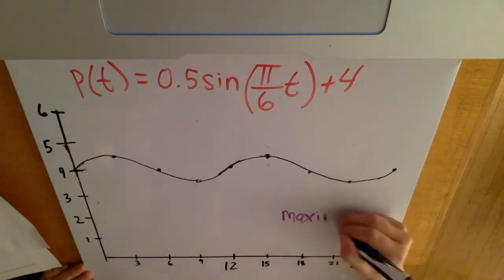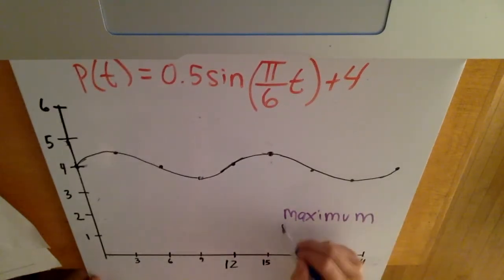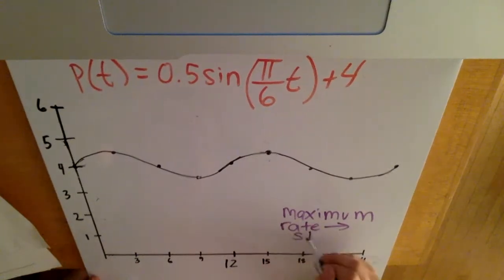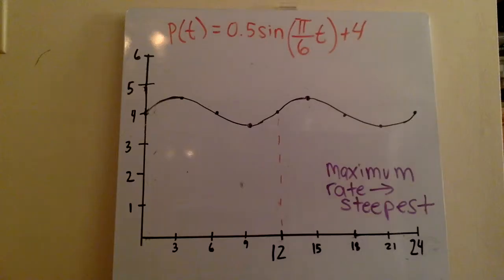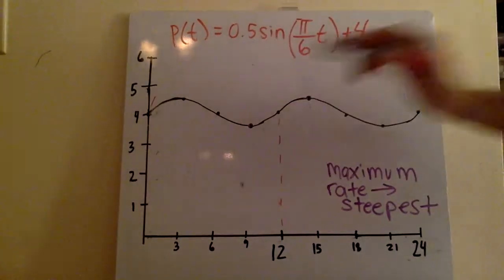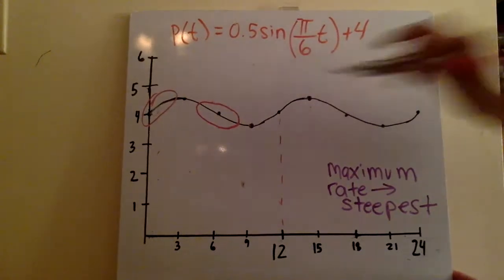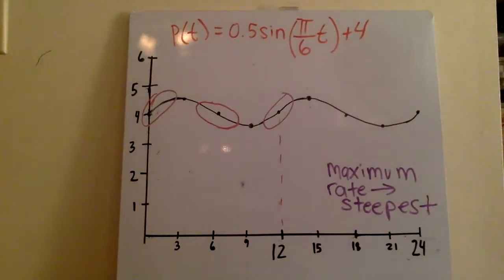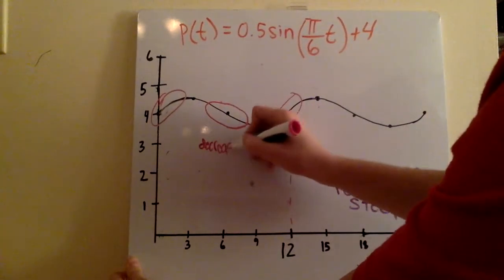We are trying to find the instantaneous rate of change in tons of paper waiting to be recycled when this rate is at its maximum. And we know that by looking at the graph, this point is going to be where the slope of the graph is the steepest. By looking at our graph, we can tell there are 3 places in one cycle where our graph is at the steepest. We have one here, here, and here. We are not going to use this place because the function is decreasing here.